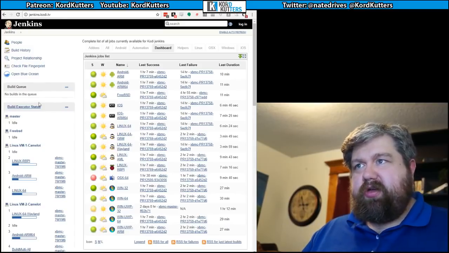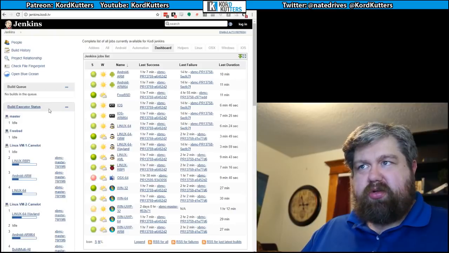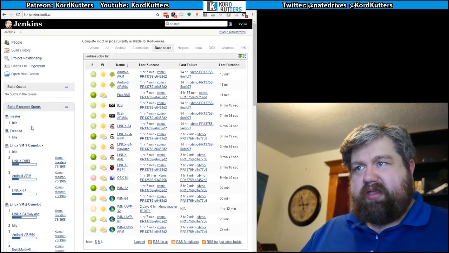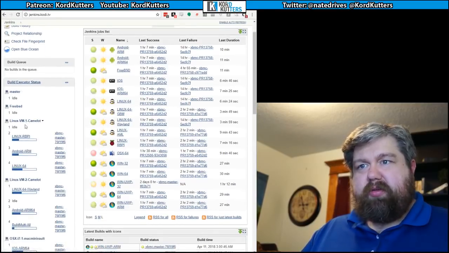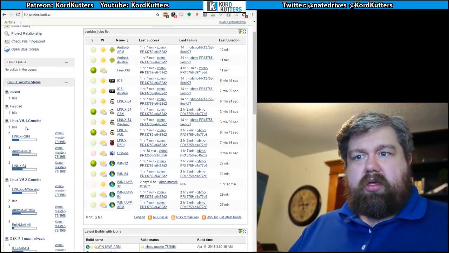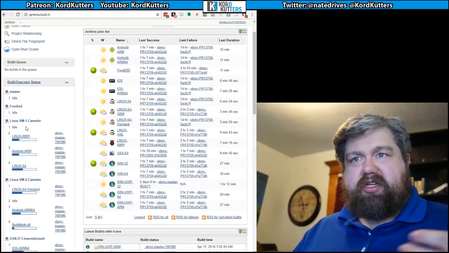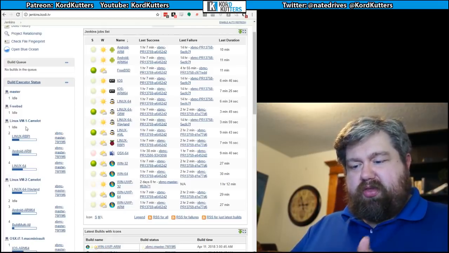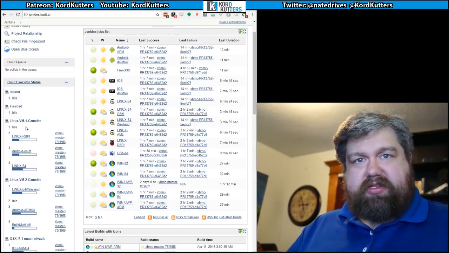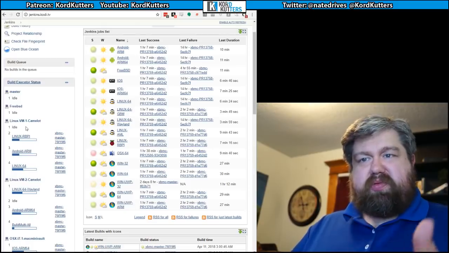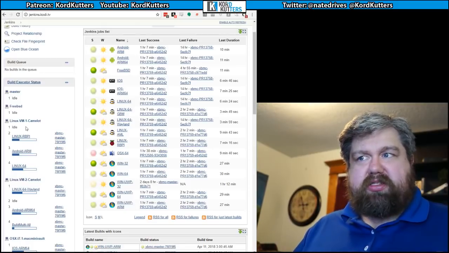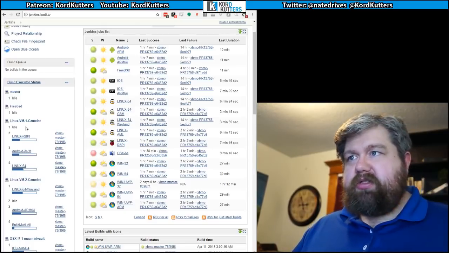And as you can see over here, we have a build executor status, which means you're looking at all of the computers that we have sitting out there on servers whose only purpose is to compile either the main branch itself, which creates nightlies, or the main branch plus various pull requests, which creates test copies.